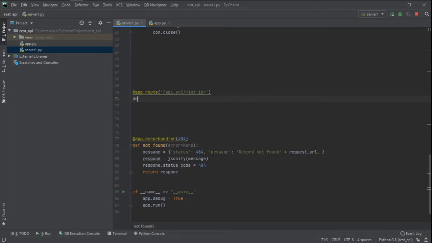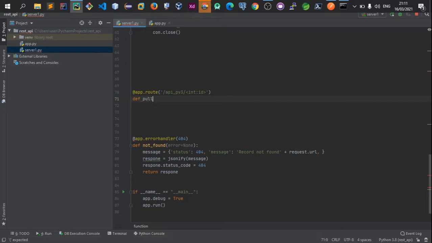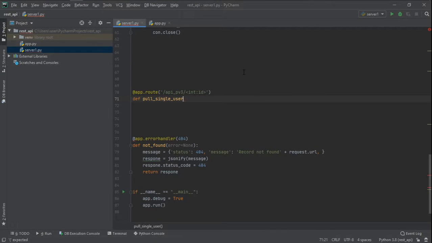So this is supposed to be def not pp. So I'll say def is equal to pull single user.